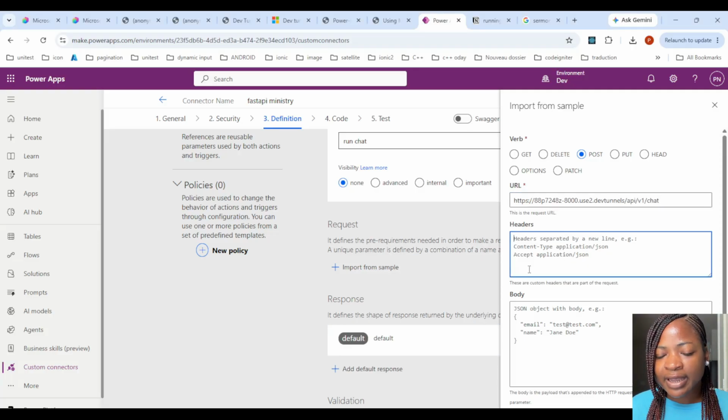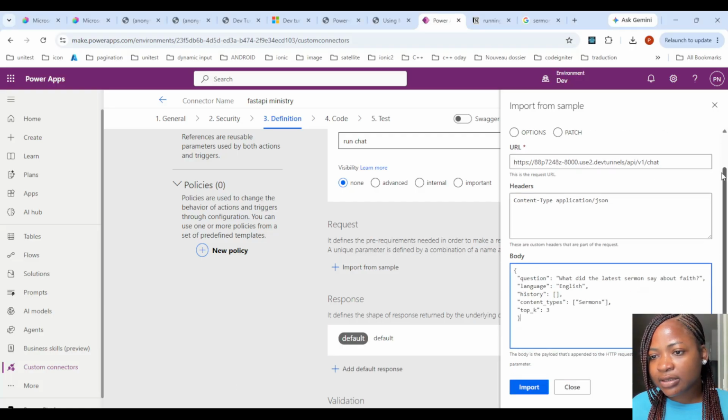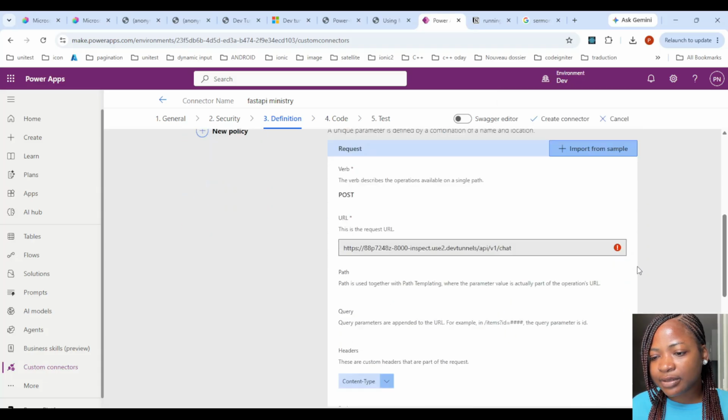Now we should put the header too. It should be JSON, content type JSON. And then we need to put the question. This is our body, and then we import.